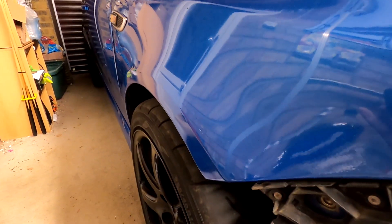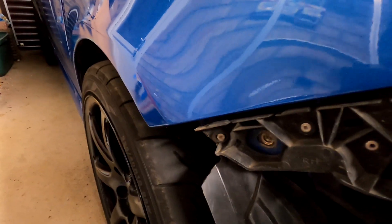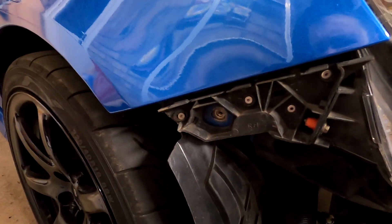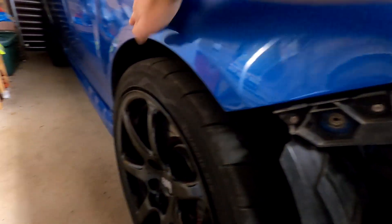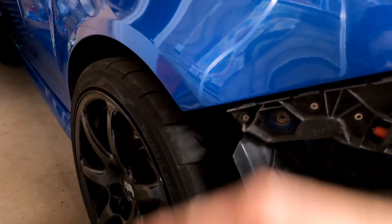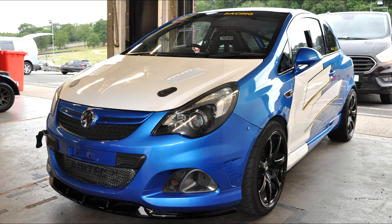If you look down from above you really see how much wider those arches are — gained about an inch, particularly on the rears, which pulled out really nicely. The fronts were more challenging as you can only pull so far before working against the plastic mounts. The worst point for catching was all around the front area, so I've widened the front even further, and likewise flared the bumper plastic by heating it to meet up with that. A spacer was designed and printed in carbon-infused plastic, and the bumper is fastened externally using a flush bolt and washer.